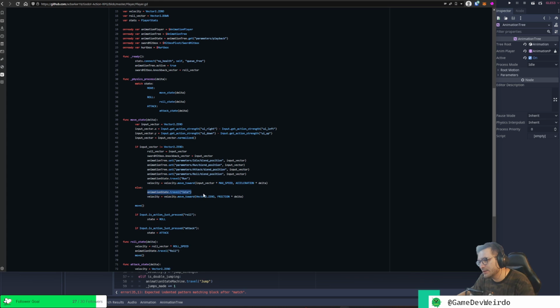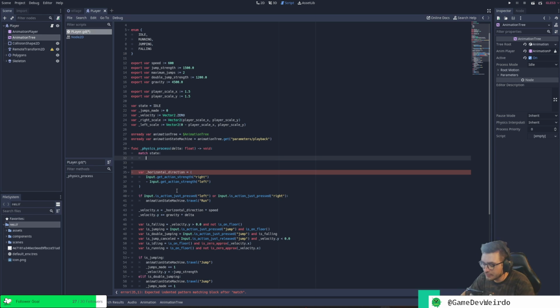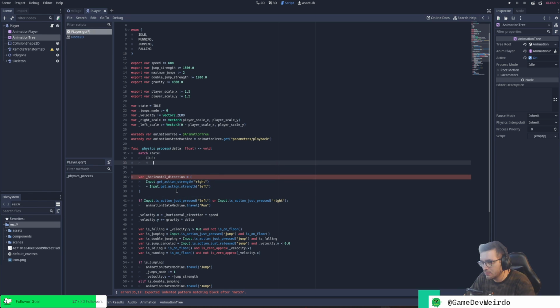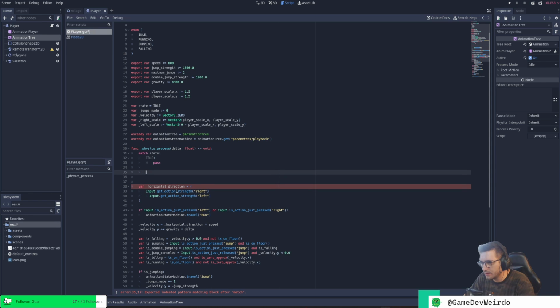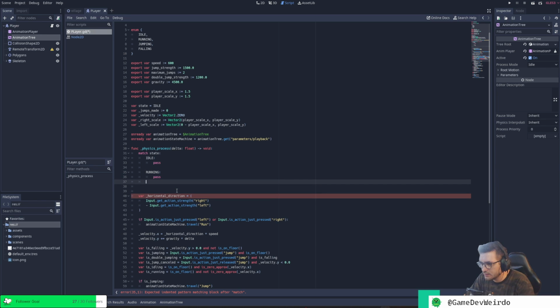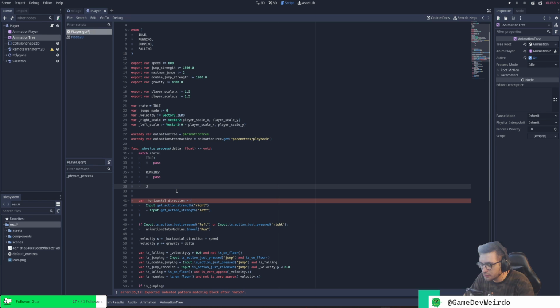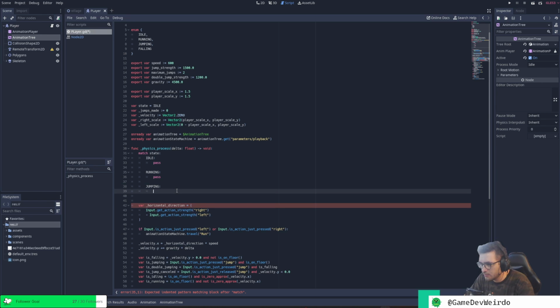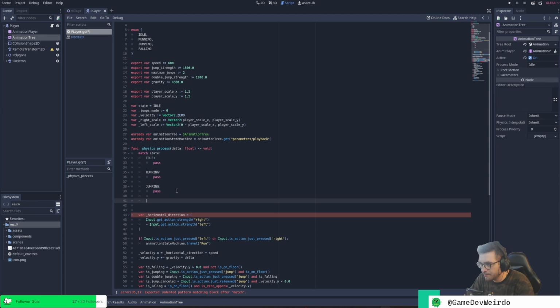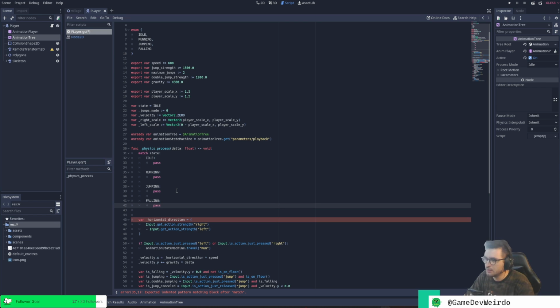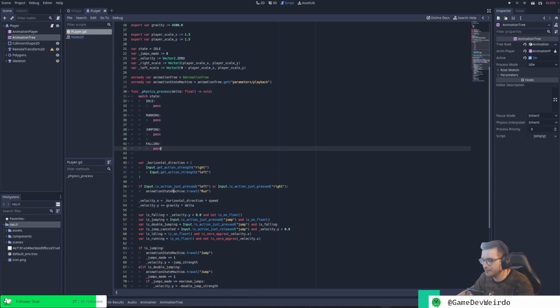And it's in the move state. Weird. Idle, running, jumping. Yeah, like this.